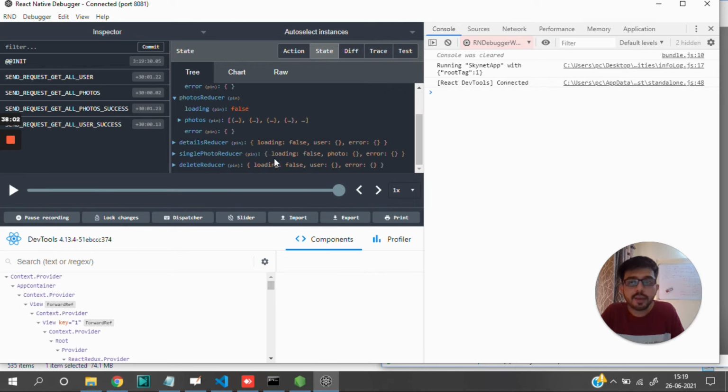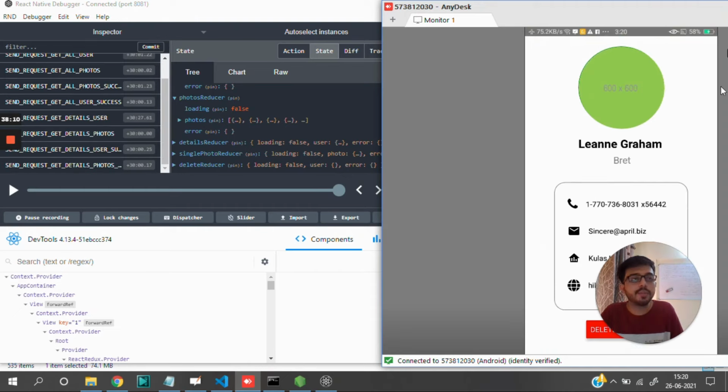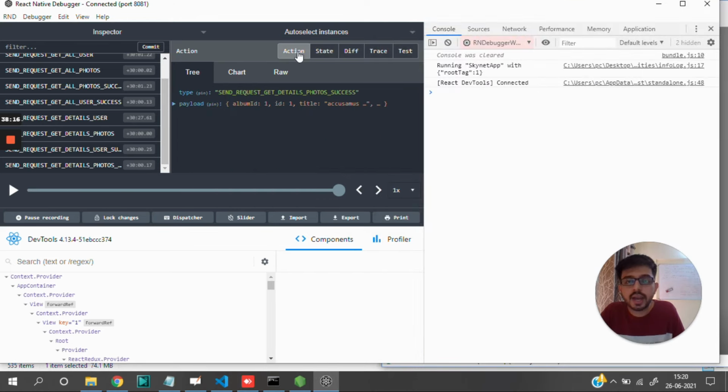Once I click on a particular user, let's say I click on Lynette Graham, it calls the details one. The action which is dispatched here is this one: the user with an ID of 1. The ID I am fetching from the list and I am passing it to the payload.